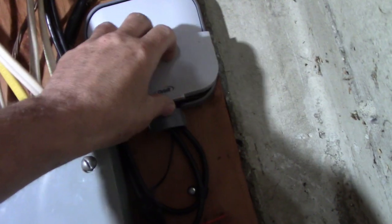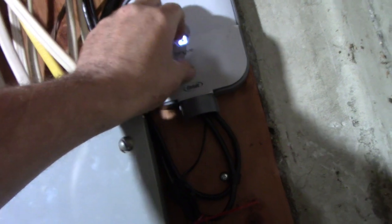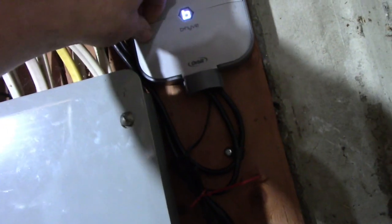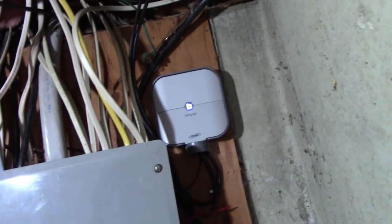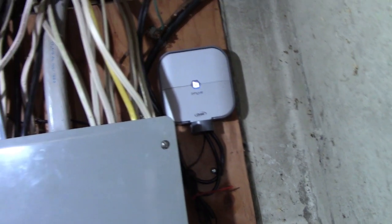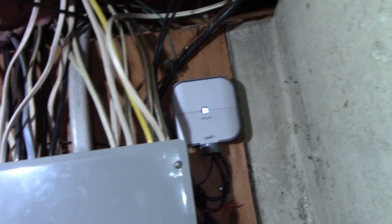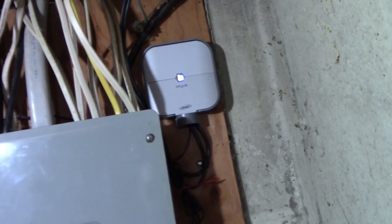And as far as the app goes, you download the app and plug everything in. It's pretty much self-explanatory. So this is just going to sit there. I don't have to mess with this as far as programming and all that. So I'm just going to play around with the app, see what happens, and go from there. So we're basically done here, or I am. And that's almost the end of the video here, just because I've already tested it manually. So let's go test it through the app.